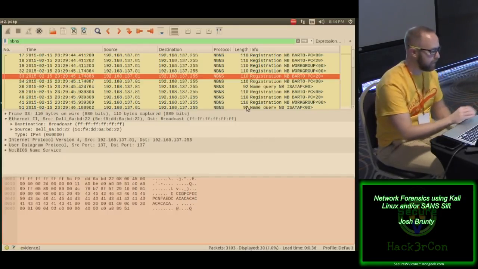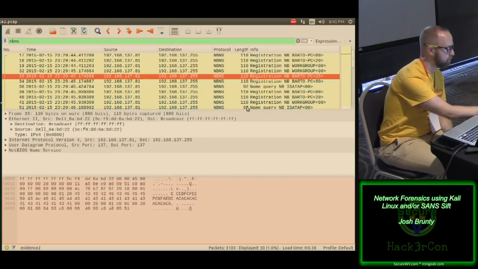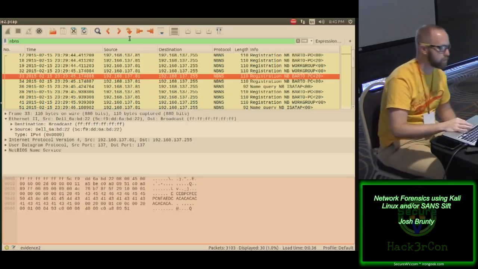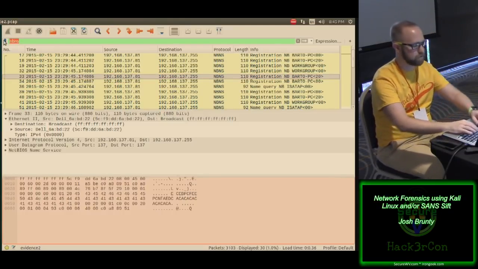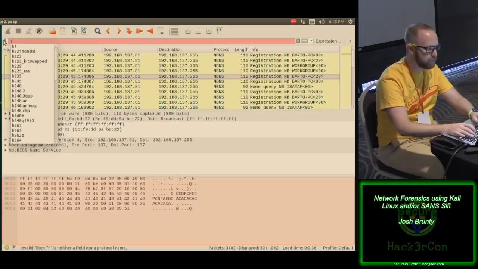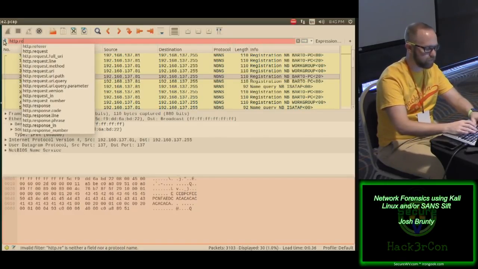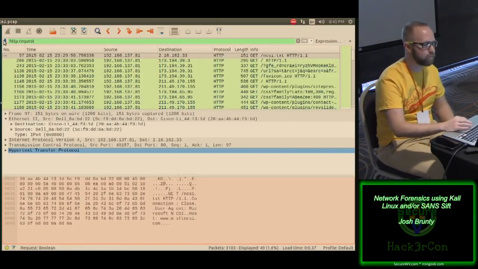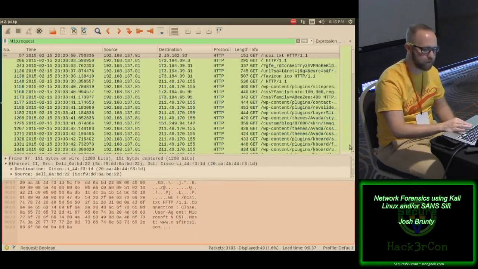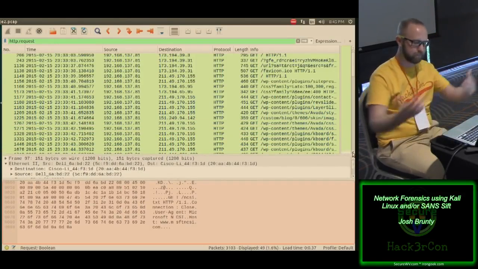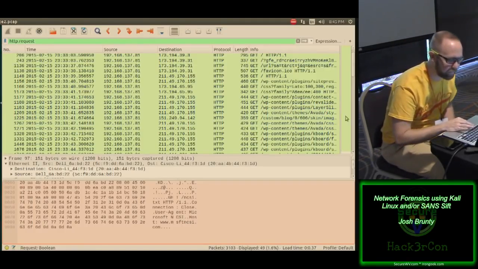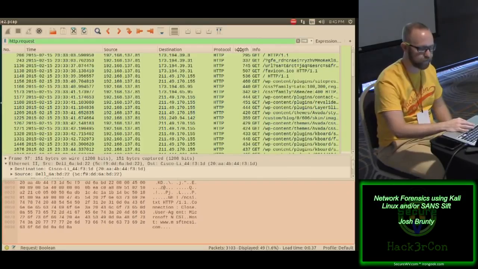So there's the machine name that pops up. Next thing I want to do is see any traffic that was requested in this packet capture. So I'm going to do an http.request. That's another thing that I can look for. And this is any traffic where something was requested, or an HTTP request was made. So if I've queried a website or a DNS, it will show me what actually came back in that DNS query, or what it was redirecting me to.